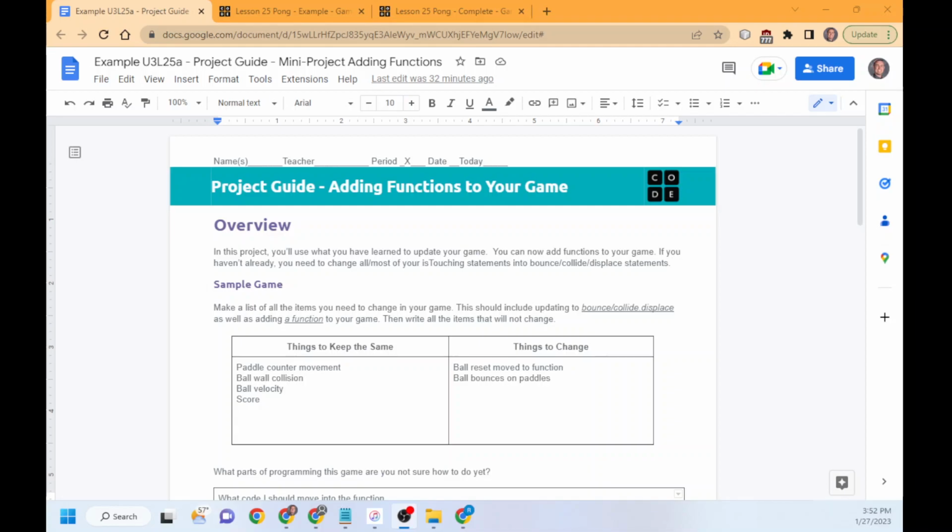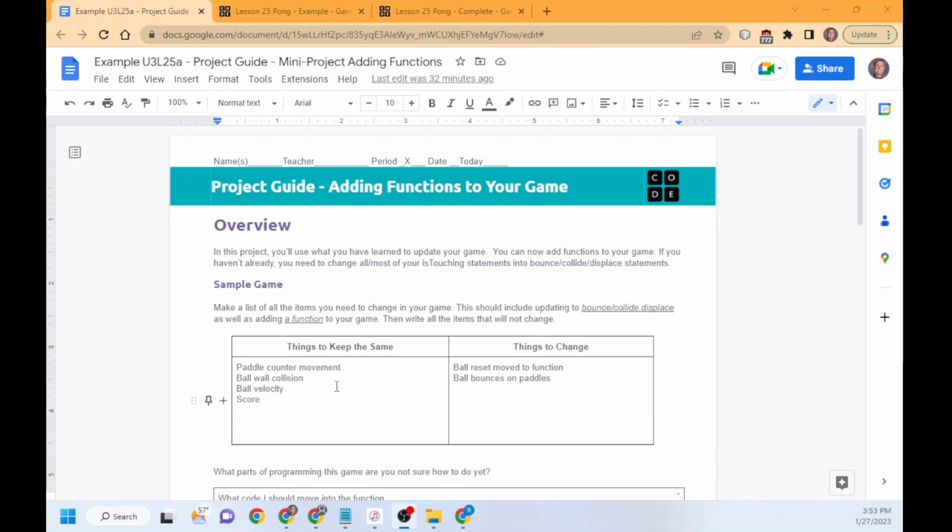This isn't really Lesson 25, I'm going to call it Lesson 25A anyway. This is where you are going to update your game one more time before you finalize your game. So in this project, you're going to add functions, and if you haven't added bounce yet, you're going to add bounce. Technically, you could have done it, you knew how to do it in 23, but I didn't show you how to do it in that video. So you'll see in this one, bounce and function, depending on, of course, if you already have it or not.